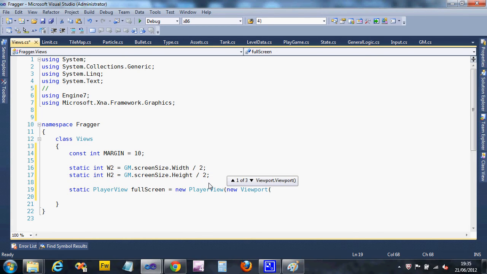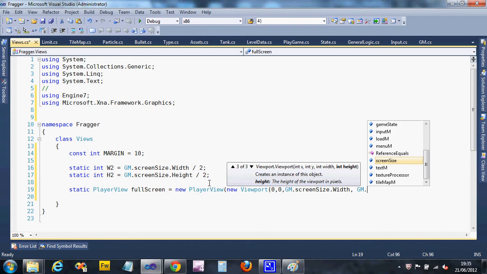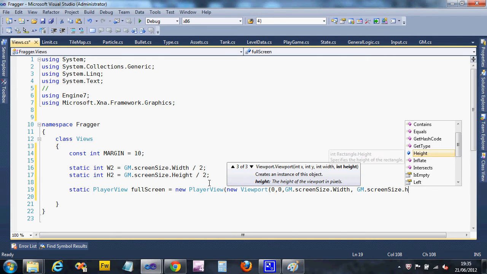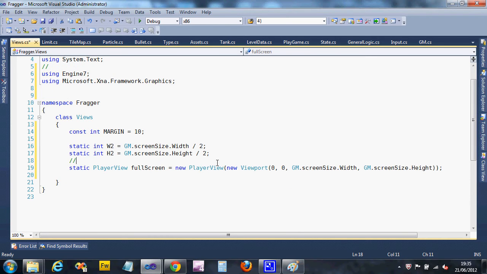that contains a viewport that is the size, so it starts at 0 and 0, so that's the top left hand corner of the screen, and it's going to be gm dot screen size, so full width and full height. Okay, so that creates our full screen viewport, and we'll need that. So I'm going to put a comment of that full screen view. That's where all our text gets drawn. Okay, so that isn't split into 4, because that would look awful.